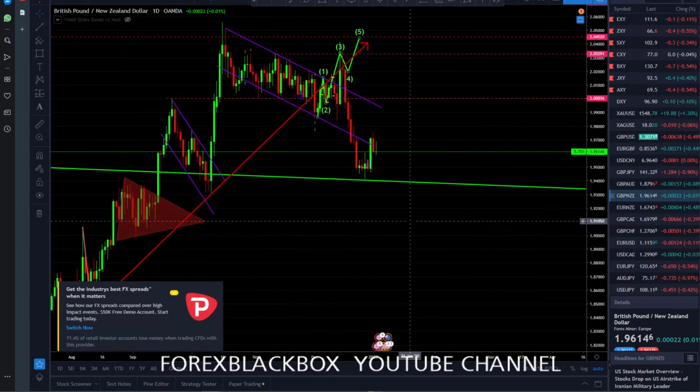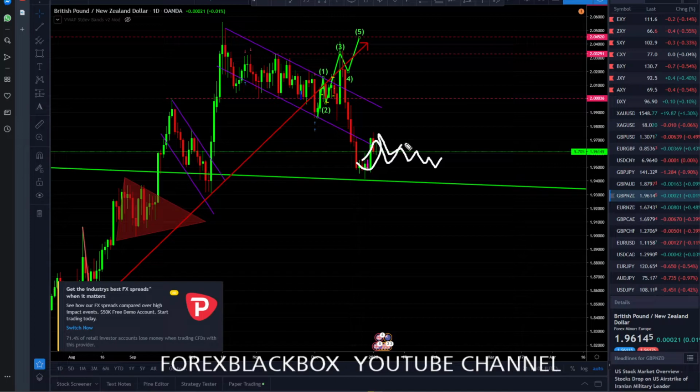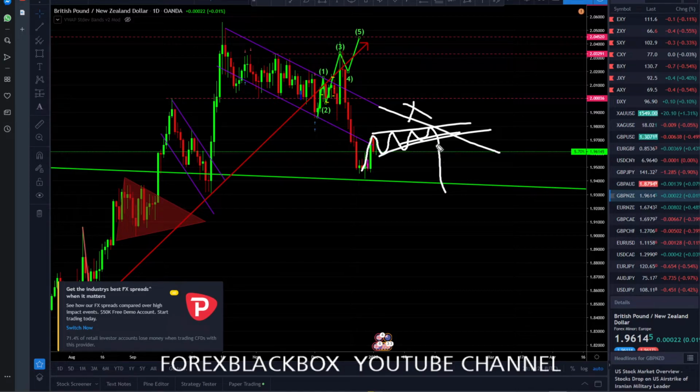New Zealand as well. New Zealand, I will just wait for this to show me some direction. If it starts to consolidate sideways equally, I expect it to go up again. But if we start to consolidate and go a little bit like that up to here, I'll be looking to short it on breakout. Other than that, I'm not going to trade inside this one. It's not recommended. Wait for it to get out of an empty area so you can take advantage of it. Don't trade inside this area because you're going to get killed here.